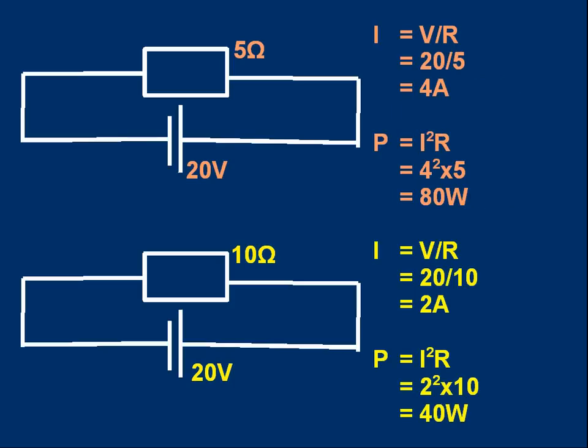Well, here's my answer. First, let's work out the current. I is V over R. It's 20 volts over 5 ohms, which is 4 amps. That would give a power of I squared R, 4 squared times 5. 16 times 5 is 80 watts. So, in the top circuit, that 5 ohm resistor gives 80 watts power dissipation. Do the same thing for the bottom circuit. I is V over R. This time, it's 20 volts over 10 ohms. That's a current of only 2 amps. I hope you see the current has gone down. It's halved, in fact. Now, work out the power using I squared R. The current is only 2 amps. So, it's 2 squared times 10, which is 40 watts.